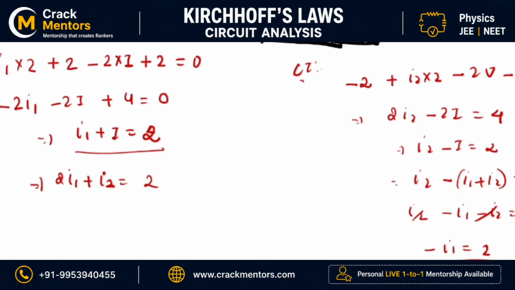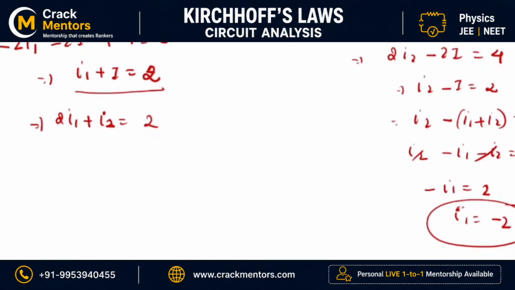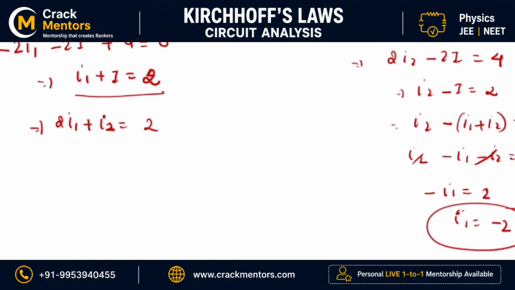Now what is the other value of the current here? Let's find the value for I2. So what will be the value for I2 here? Let's check this and find the value. Can I say here that 2 into minus 2 plus I2 is equal to 0, so that's minus 4. So the value of I2 in this particular question can be determined. With the help of this method, you will be able to calculate this.